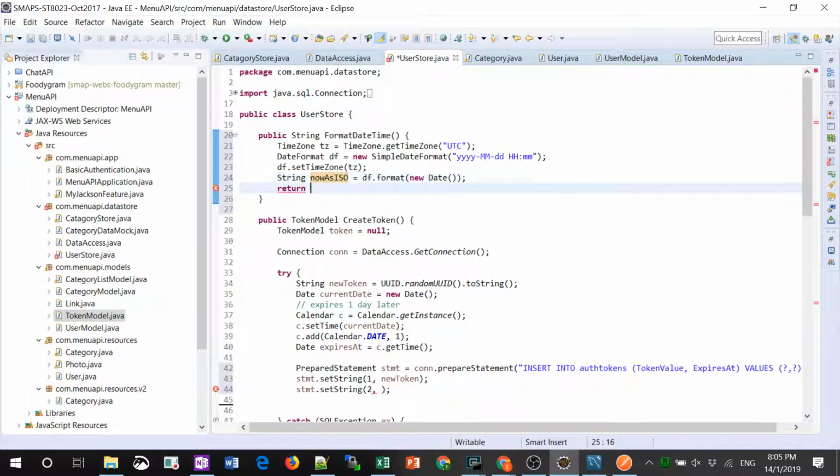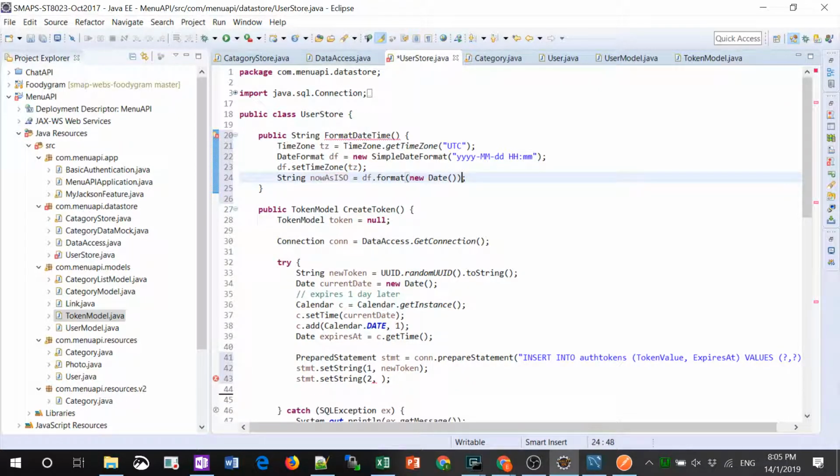Okay, so yeah. Let me refactor this function because I use it twice at least.